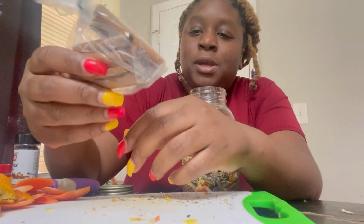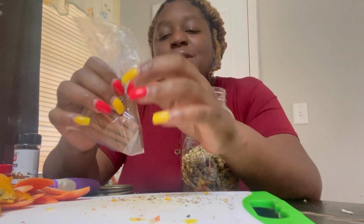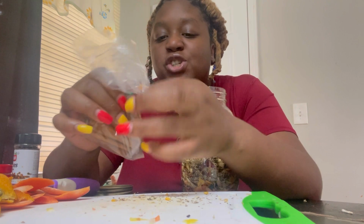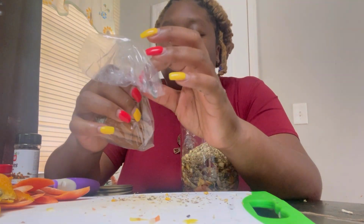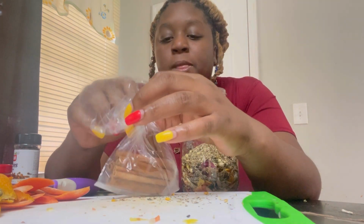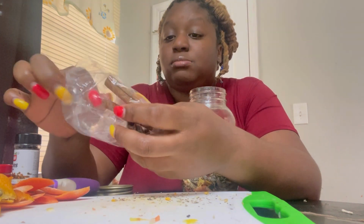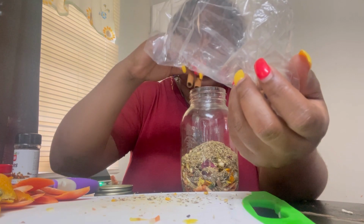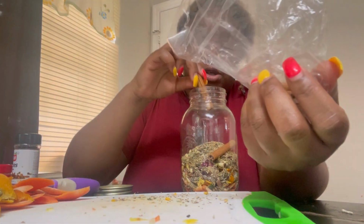On to the cinnamon. You guys, if you don't know about cinnamon, baby, I love cinnamon. You can burn some cinnamon and bring in some good energy, love, peace, prosperity. Good herbs to use. I love cinnamon. It smells good and it also tastes good. I put 3 of these in here. So this is 1. That's how they look. 2.